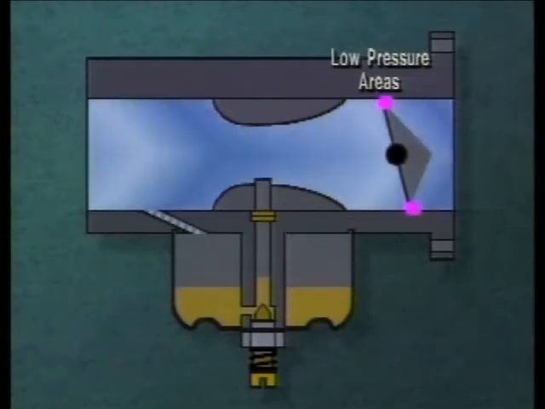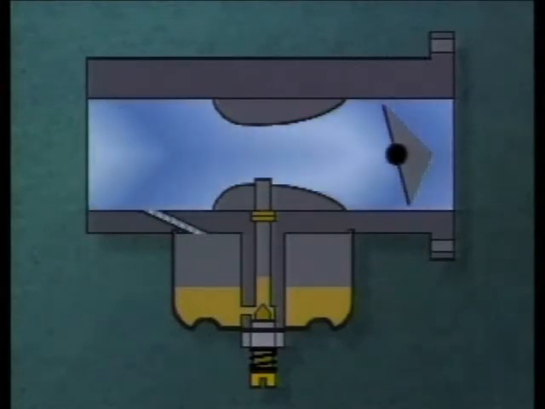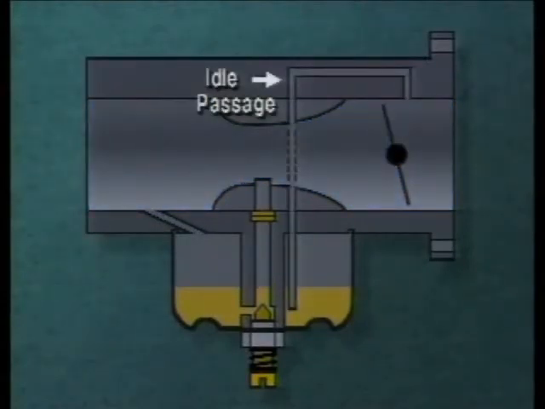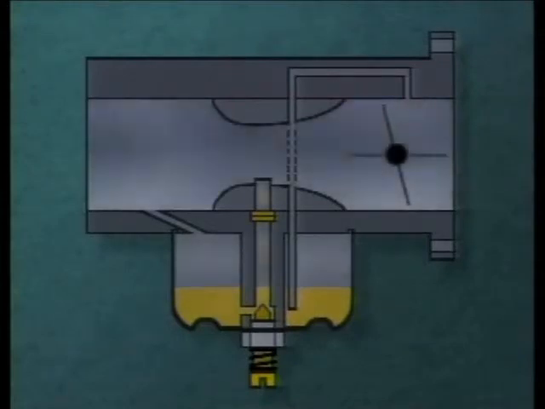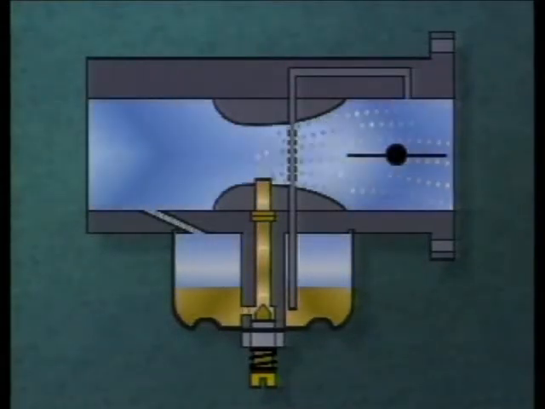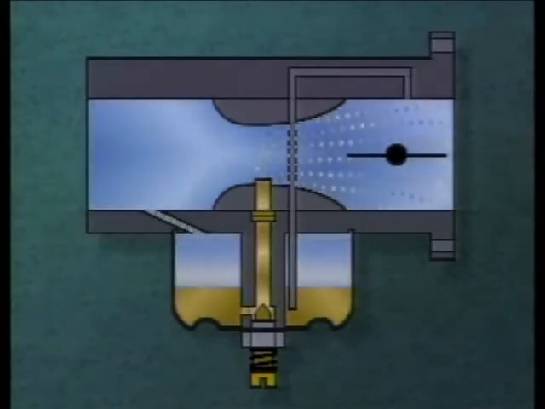We can use this pressure difference to move fuel at slower engine speeds. By creating a passage from the fuel in the bowl to the engine side of the throttle plate, we can use that area of decreased pressure to allow the higher outside atmospheric pressure to push fuel through the idle passage and into the airstream. Now, when the throttle plate is open, fuel is pushed up the high-speed tube.